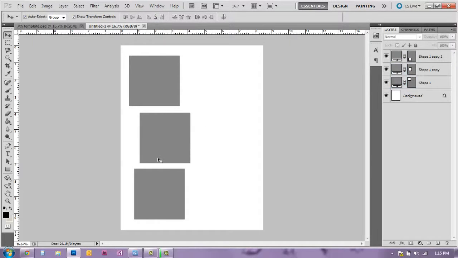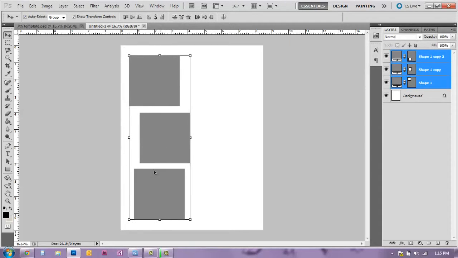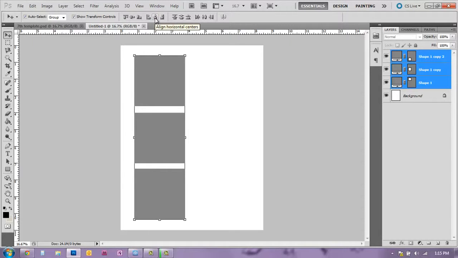And what that means is if I click on this, you can barely see it, but there is a little crosshair. And that means that all of these squares are going to be aligned along the horizontal center. So if I click and I drag, it will align these along this line. So if I click, it just jumps them to be perfectly aligned center.